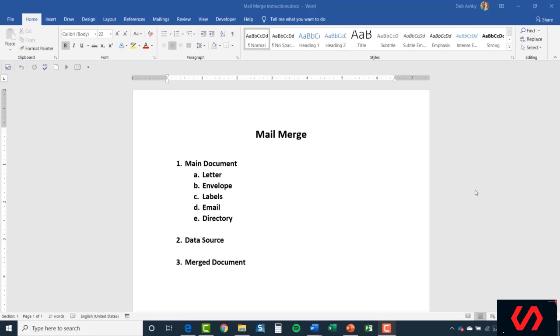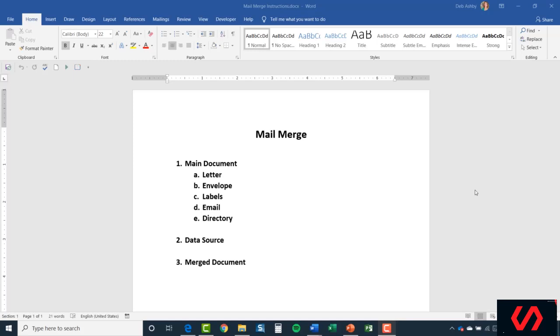The second part of a mail merge is selecting your data source. So this is the information that you want to merge into your main document. It might be a list of customer addresses or customer names or invoice numbers or all 3. And you might have that data stored off in something like an Excel spreadsheet or another source. You essentially need to bring that data source into whichever document it is that you're creating. So data source is the next one that we need to be mindful of.